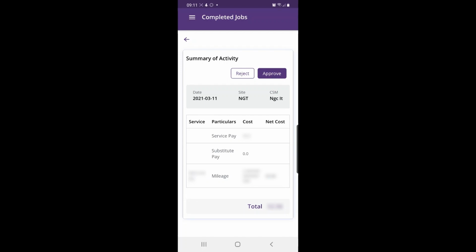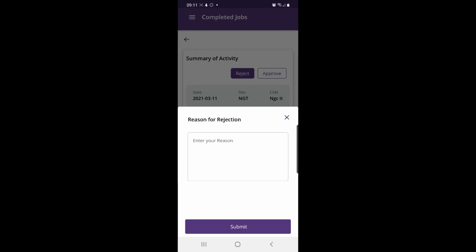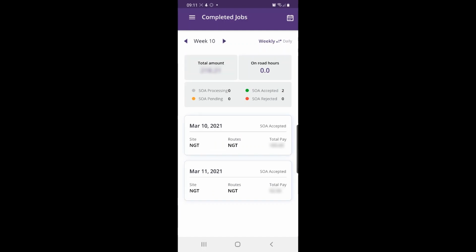If you're happy with it, you simply press approve. If you're not, you can reject it, but you would have to state a reason for your rejection. Once you approve your SOA, it moves to the Finance Department where it can be processed.